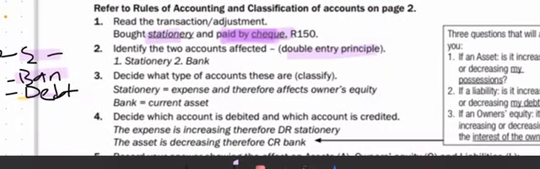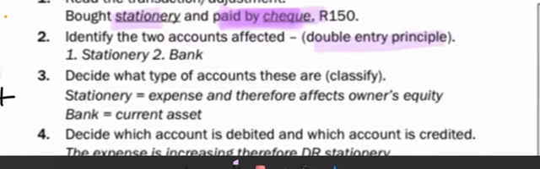So you see, you need to have at least two accounts that are involved in one transaction. Remember, for each and every credit, there must be a relevant debit. For each and every debit, there must be a credit. So debits and credits must always balance. If they don't balance, that means you did something wrong, and you need to recheck it and ensure that you've recorded everything as it was supposed to be recorded.